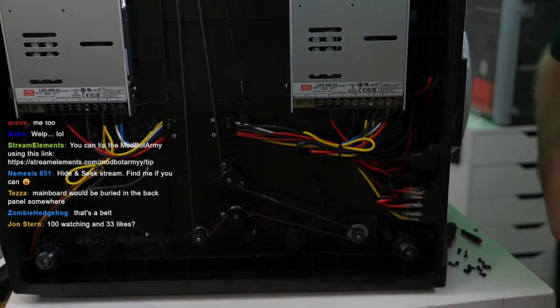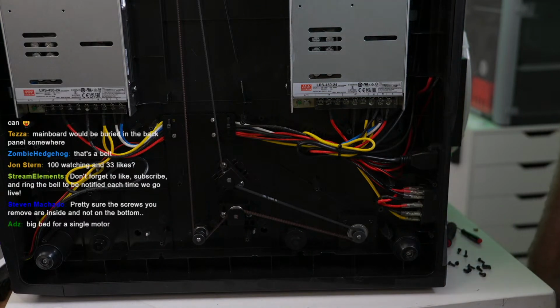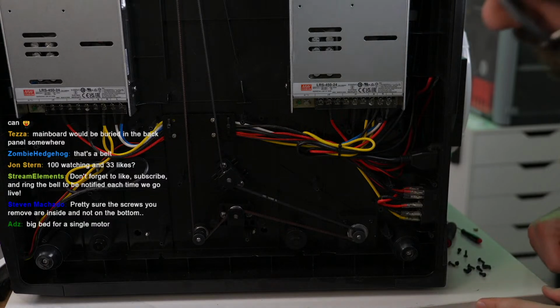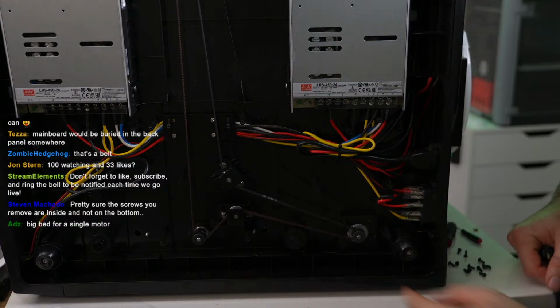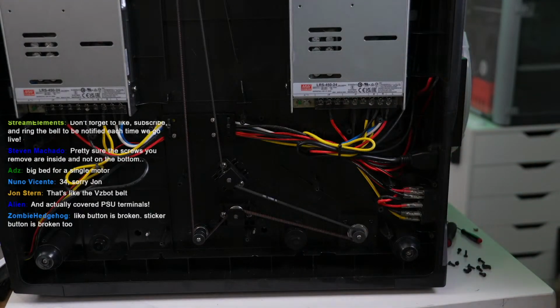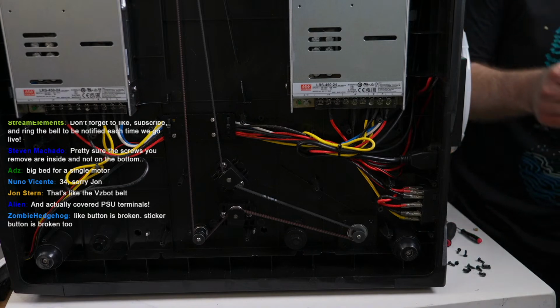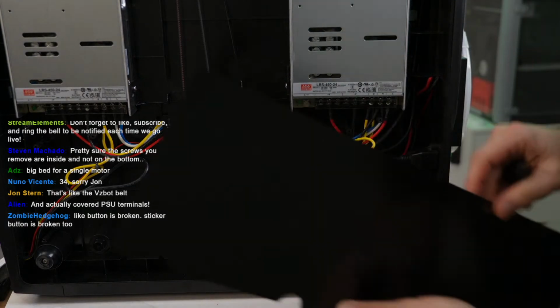So I don't really have any major complaints other than I was hoping the screws were removed from the inside and not on the bottom. Yeah, it's probably true. I mean, there's no other spot because it's an injection molded frame. I don't see where else it could be. So a little bit anticlimactic, but still kind of cool to see, I suppose.